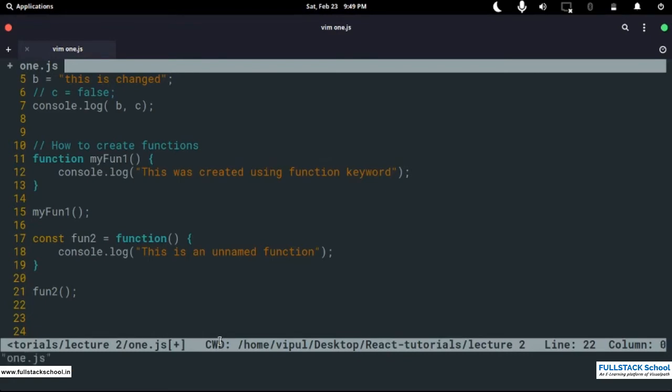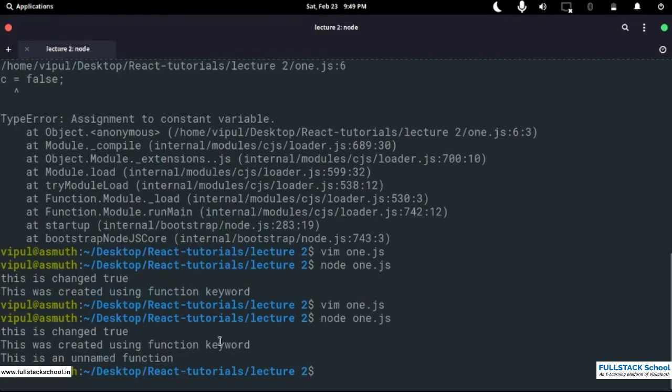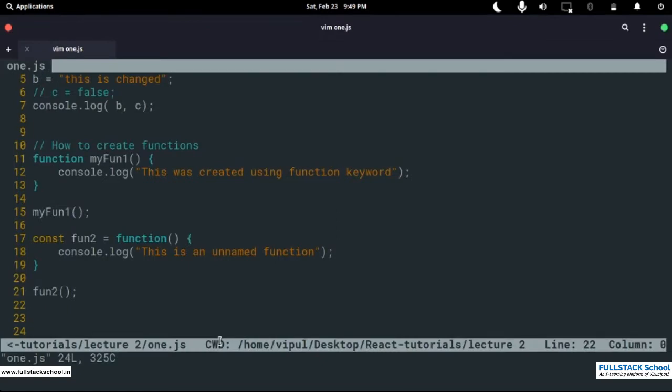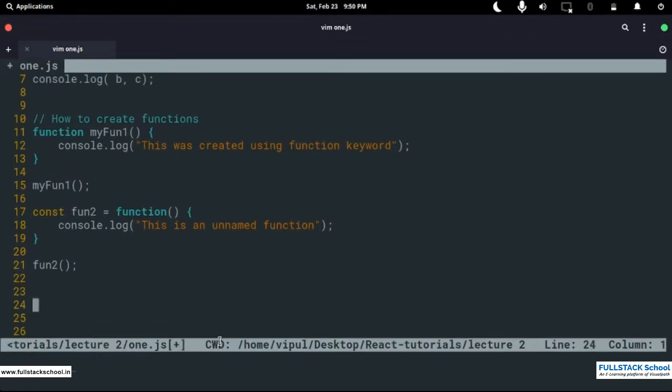So let's just go back and run this again, and I see that both are being called. Cool. Now these two were previously available in JavaScript before ECMAScript 2016 and 2015 as well. So there is a new syntax that is available to us that's called arrow function, and what those are say I want to create a function, but I don't want to have that hassle of writing this function keyword.